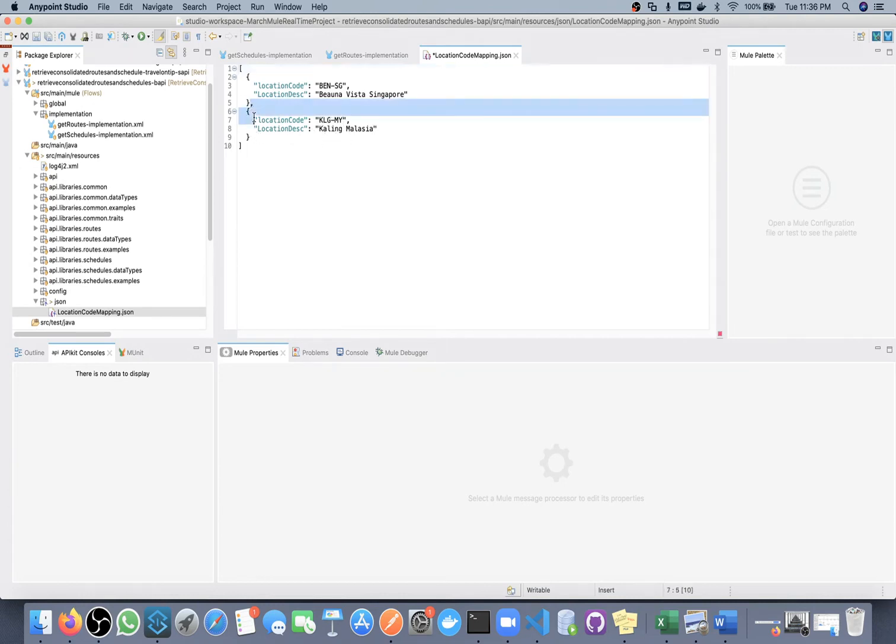Then again we have KLMY. We are assuming that we will get it from different sources, different external systems, and that will also represent KLG MY.